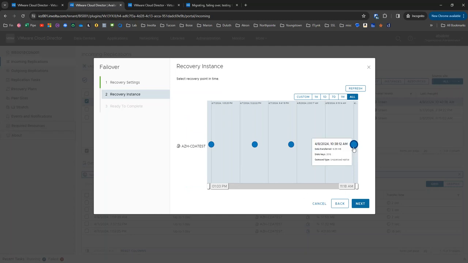For my purposes, I want the latest instance available. If for some reason you want to go back in time a little bit, maybe something happened to the VM and you think that this instance is bad and it won't boot because some kind of encryption hit it, what have you, I can go back in time to my earlier instance. I only have 1 day of retention here, so my earliest instance is yesterday. But I'm going to choose the latest one, assuming a fire hit my production site.